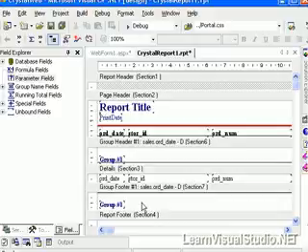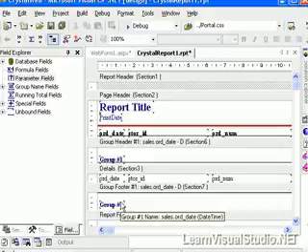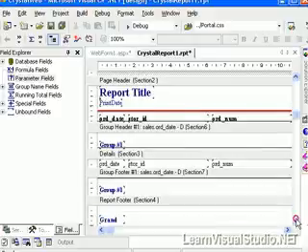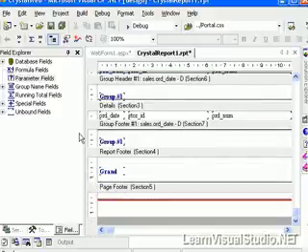But now we're presented with the Crystal Report Gallery, and from here we will make some selections initially about what type of report we want to create. And I'm going to create a very simple kind of report. Unfortunately, I didn't do this necessarily in the right order, which is a good opportunity for me to go ahead and cancel this and close this report down.